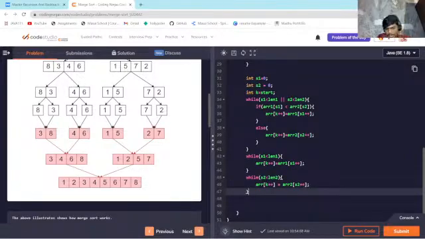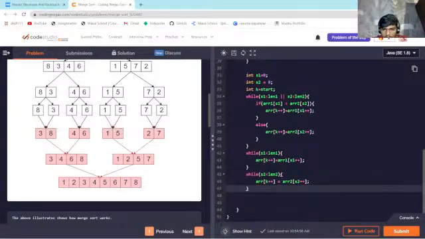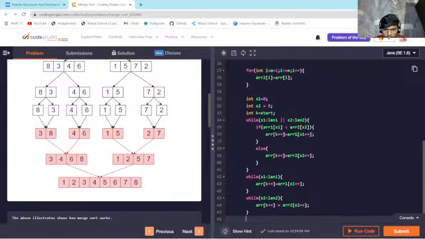These are also added simply. Then that's it, the merge function is done.